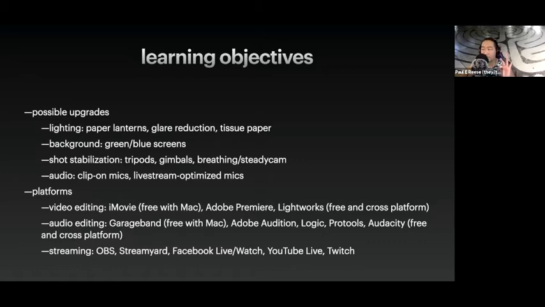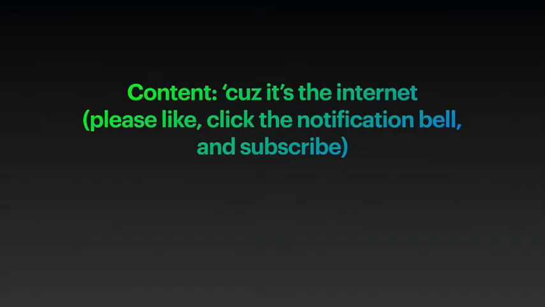There are 3 different types of platforms that you want to think about. 1, what platform you're going to edit your video on. 2, what platform you're going to edit your audio on. And then 3, what platform you're going to stream your content on. Now, there's already been a little conversation about content streaming, so we won't spend as much time here. But it is important to be reminded that you have options and they all have their pros and cons. Next slide, please.